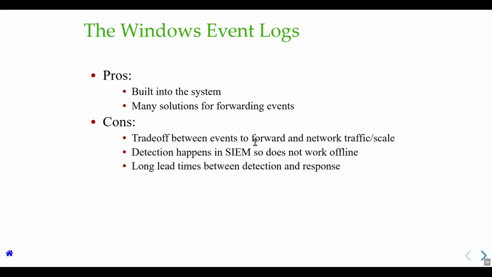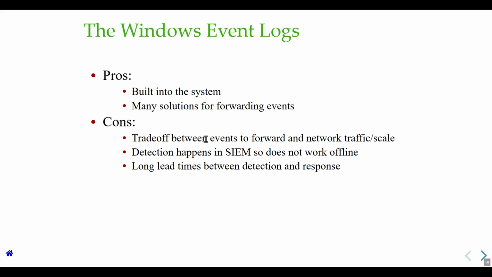We can't really forward absolutely all events because it's just too many, and at scale that becomes prohibitively expensive and also just a lot of network traffic. And so we have to choose. We're going to say, okay, we're going to forward Sysmon events because they're super valuable, but maybe we're not going to forward Windows BITS client operational logs, or terminal services. These terminal services are really valuable, so we'll probably forward those, but we're not going to forward audit events. So we've got to do a trade-off.